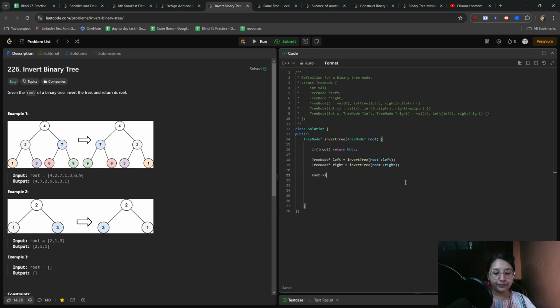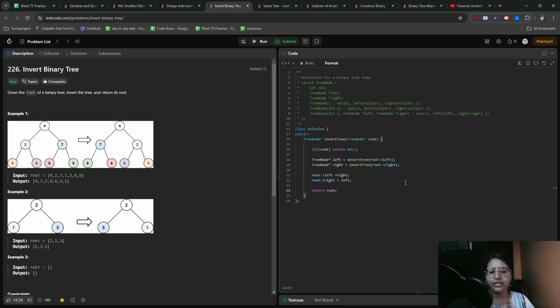So now here the root's left, we are swapping. Whatever at that point of time root has towards its left we will be assigning to right, and whatever is there towards its right we will be assigning to left. That is what we will be doing, and at the end we'll just return the root. And all these things would be performed when it is backtracking. That's why we have chosen root's left and root's right.